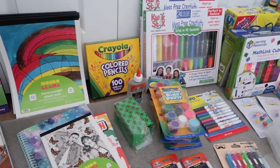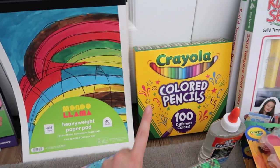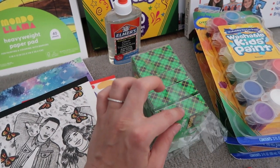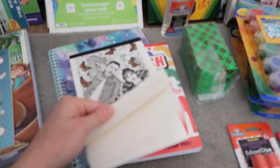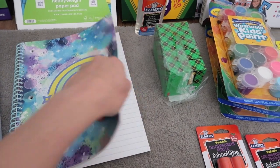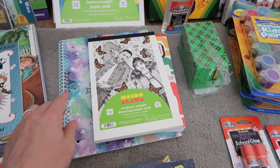Most everything else in this section is the traditional school supplies. Back here I have some more drawing paper — the kids like this both for drawing and painting. My older daughter asked for some more colored pencils, so I got another pack. I also got some more Elmer's glue, a big pack of tape, a couple of small drawing pads the girls asked for, and a lined notebook for my 10-year-old. This year I want to start teaching her how to take notes, which is a great skill going into high school and college.